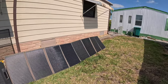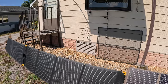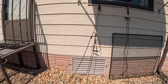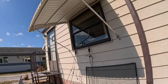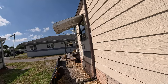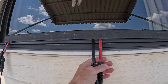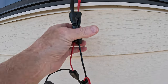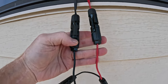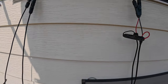In windy conditions I tend to use these heavier panels; for camping I bring the lighter panels. So I pop my screen and as you can see I've got these two panels connected. The sun's perfect right now. I have these two panels connected to the flat cables right here, connected to themselves, and then the other side of each — red and black, positive and negative — into the MC4 connectors. And then the same on the other side.